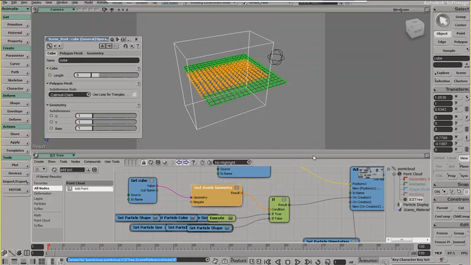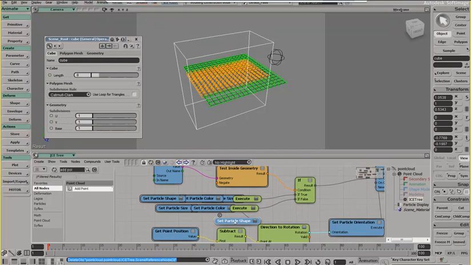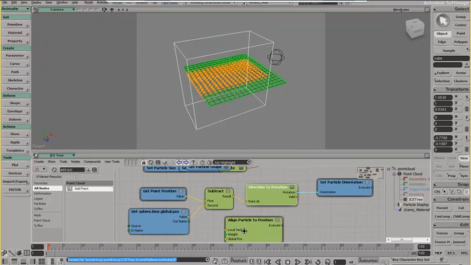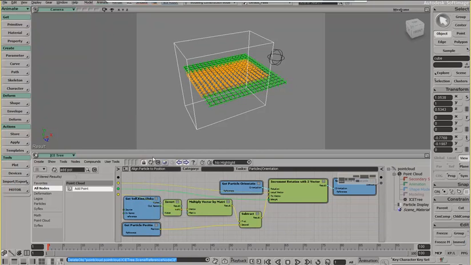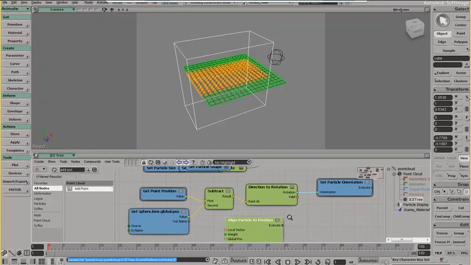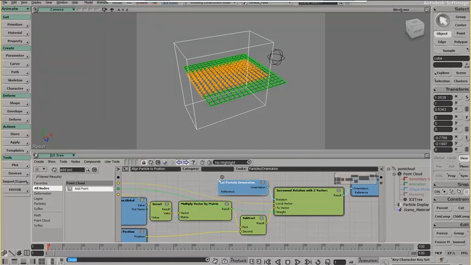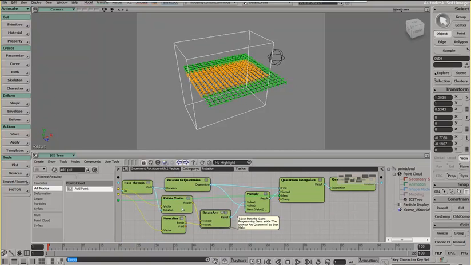So you're never really limited because you have all those low-level nodes inside that you can edit also. So in case you don't really like the way that a tool behaves, you can really go inside and modify it. Okay, so here's the align particle to position, which I really didn't use in this instance. So actually you can go inside and keep going inside whenever you see a little E. Keep going inside and see what that's made of.